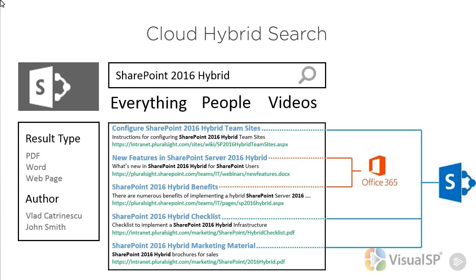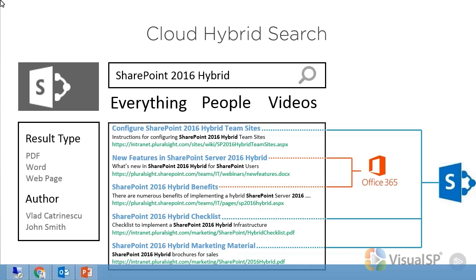And I saw that a question got asked, and I tried to keep all the questions at the end, but this one is pertinent right now. Actually, Sharma asked it. How does the search access actual information documents presented in search results? It's all security trimmed. So exactly like on-prem, you only see what you're allowed to see. Both the search solutions that I showed you today are security trimmed. So if you don't have access to that document, you're not going to see the document in search results. It's all security trimmed exactly like on-prem.